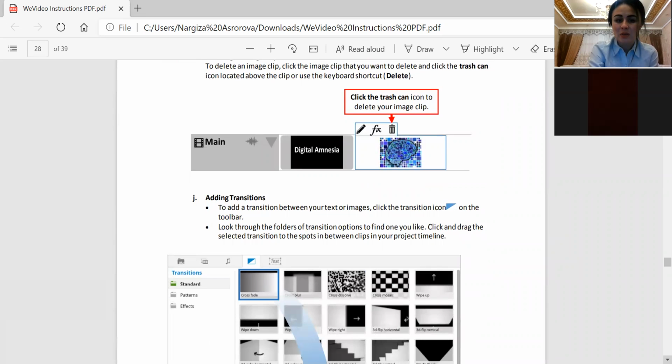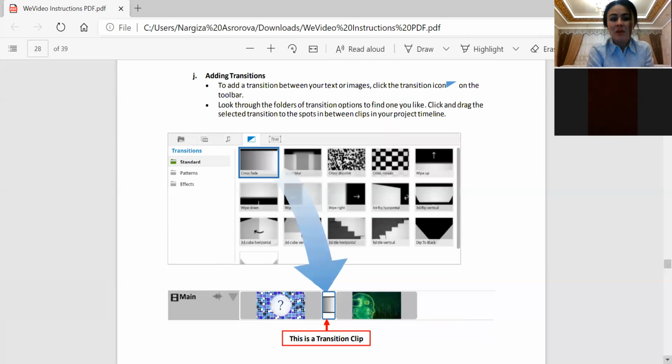That's a very easy part of it. Now there is something called transitions. Transition is when your digital story is moving from one picture to another picture. It can simply turn the pictures, or you can add some transitions in order to make picture changes very smooth and, let's say, exciting and catchy.